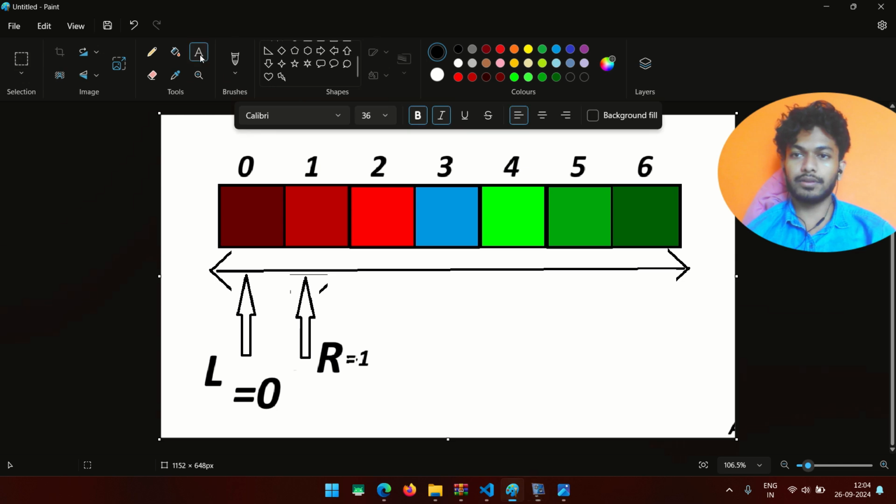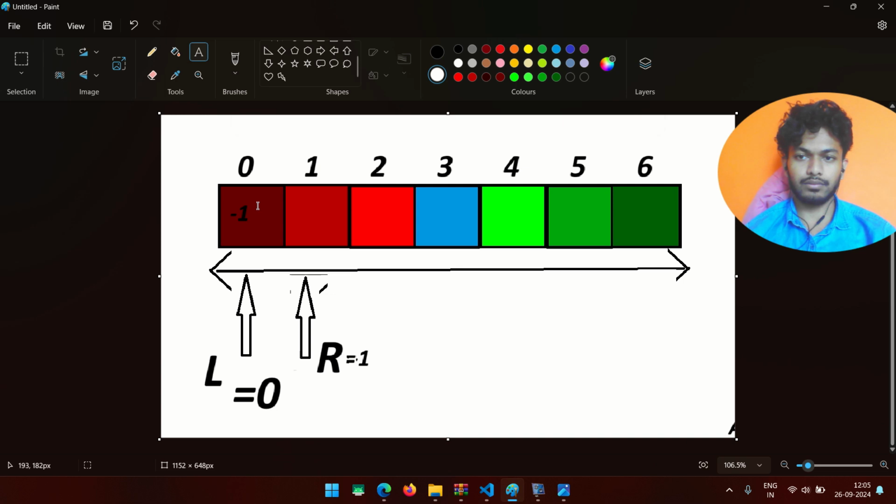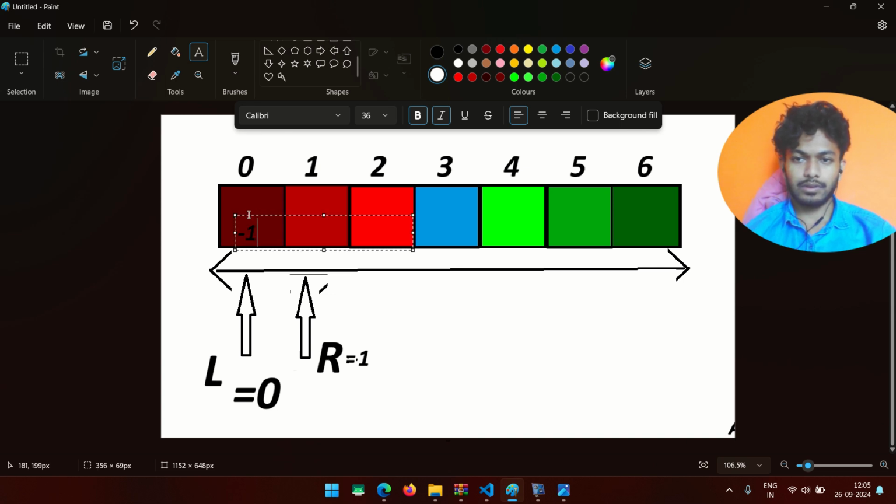For example, we have values like... the funny thing right now is that we can have the same values put into the array, as well as negative numbers. So let me just put in some negative numbers. Let's just put in -1. Let's change the color of this. Okay, we put in -1.